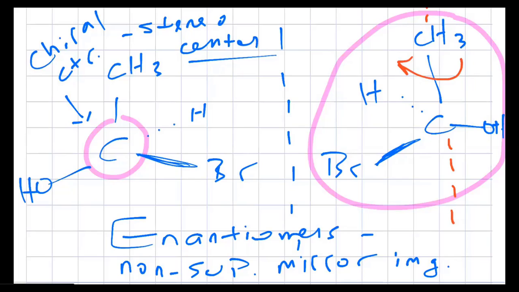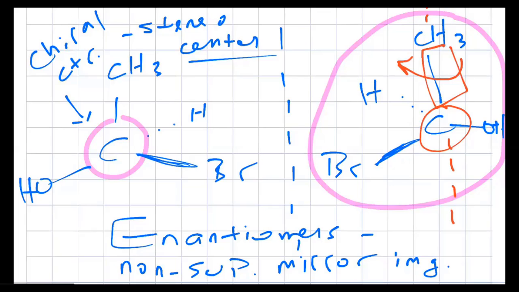Oh, wait, you're talking about rotating it around the methyl group? So not the carbon? Yeah, so imagine there's a skewer going through this carbon right here. And that methyl group is pointed straight up, right? You remember your geometries from CHEM? So basically this bond right here between these 2 carbons, imagine sticking a skewer through that bond, through both of those atoms. Are you following? And then rotating around that axis.